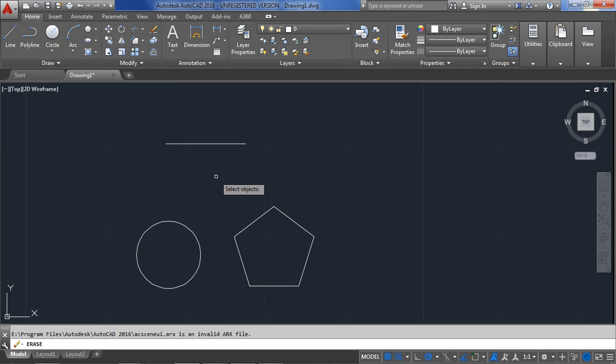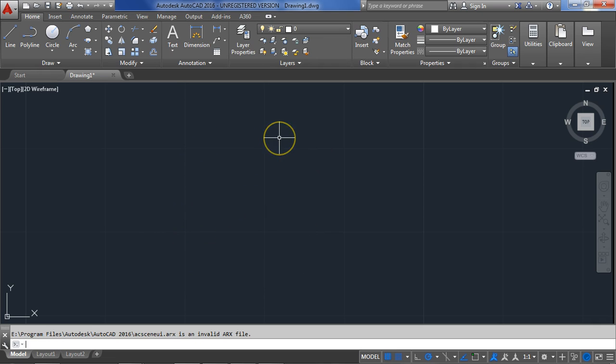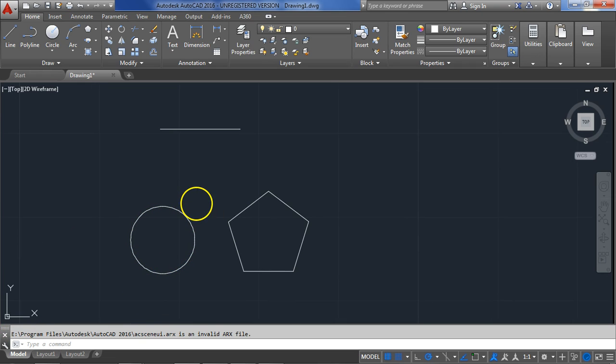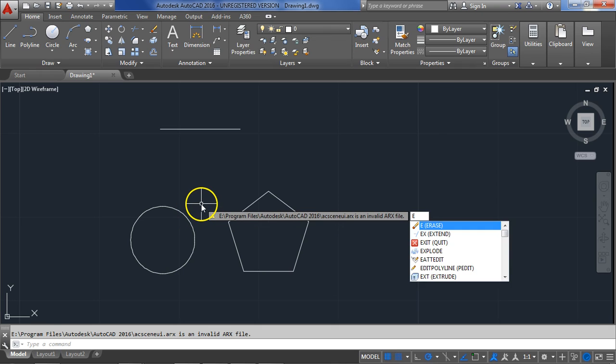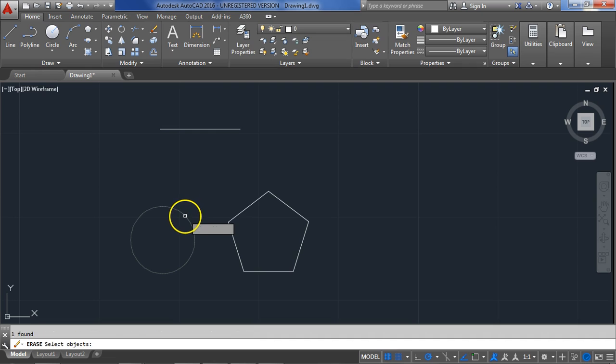Okay, you can also do the command first, E space, and then select what you want to erase and hit space. Okay, those are the options you have when you're doing the erase command. So let's see if there's anything written for us when we do that. Okay. No, it doesn't give us any other options. It's either you select it and you erase it, or you start the command and then you select what you would like to erase. Okay.